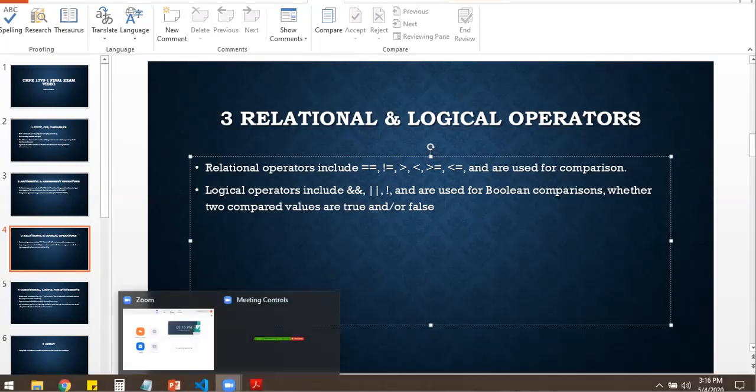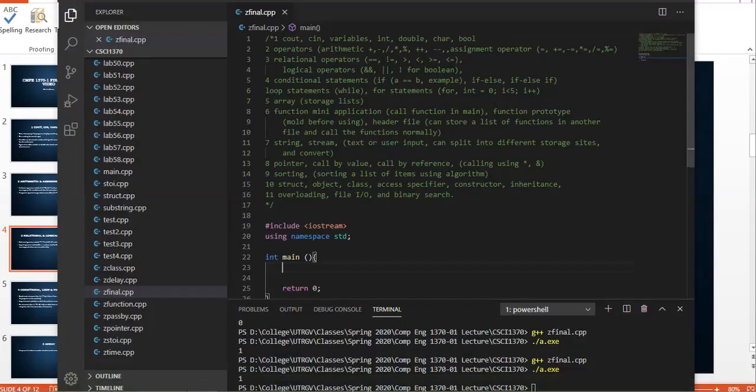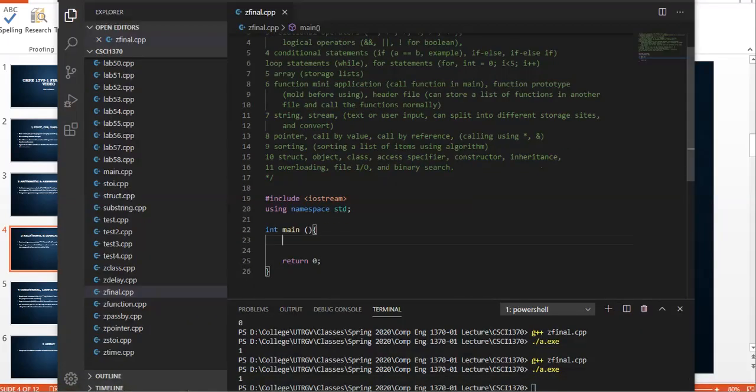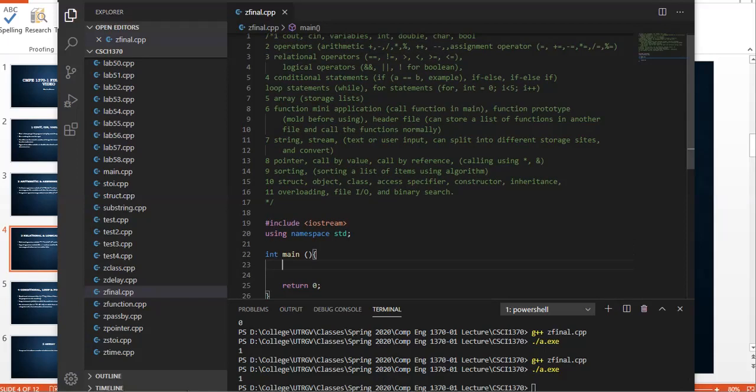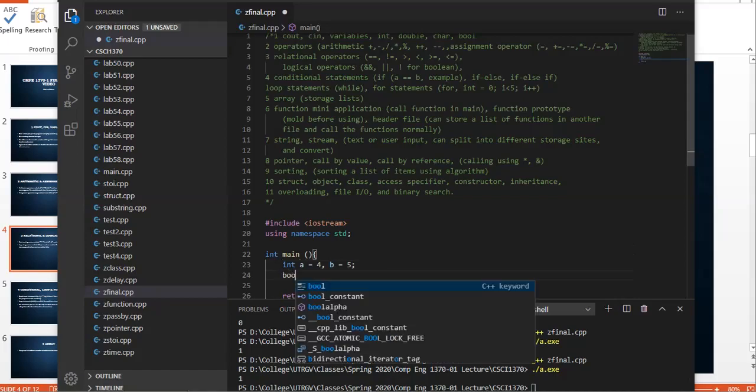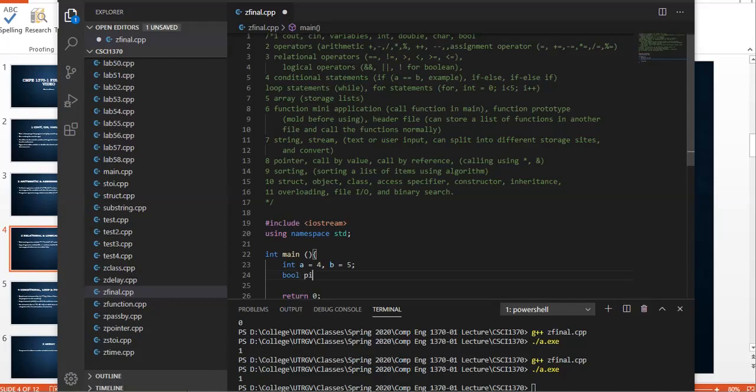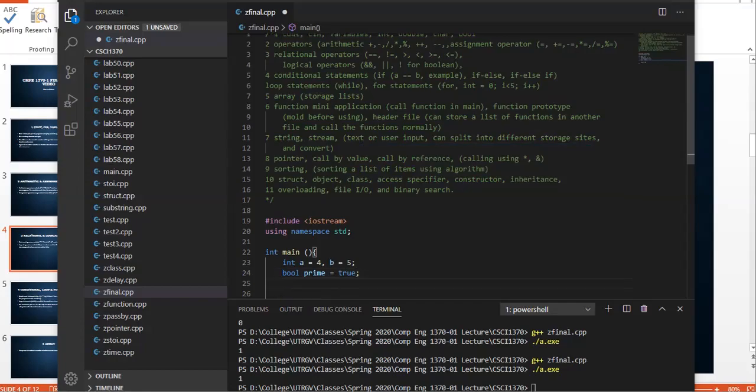All right, let's go over to C++. So the first one we'll go over, we'll have to make operations here. Variable integer a, we'll give it the value of 4, and b, we'll give it the value of 5. So we'll also have to make a Boolean character here. We'll call it Boolean prime. We'll just initialize it.